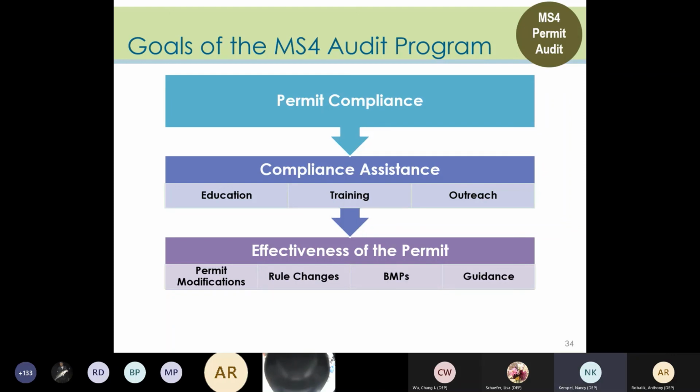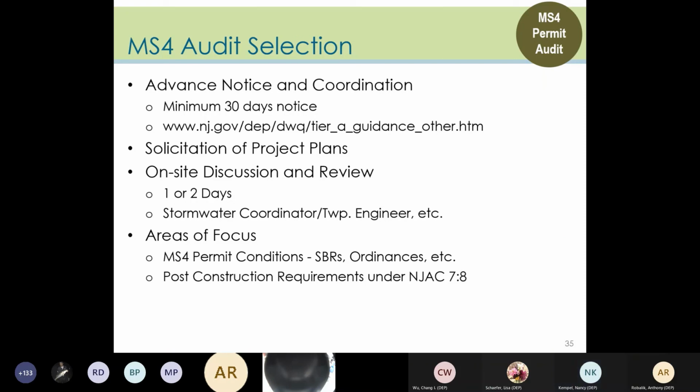So we did have a certain list of thoughts that we were using to go through the audit process, but like I said, we did try then to give 30 days notice. We were asking for project plans, which I think we got to that step for the audits we were going to conduct last year, and we received some projects, but then we had a lot of other priorities, and we weren't conducting the audits, so we put that off. We are going to start to look at the projects that were submitted and try to follow up on that in the meantime, especially for the ones that we did receive based on our request.